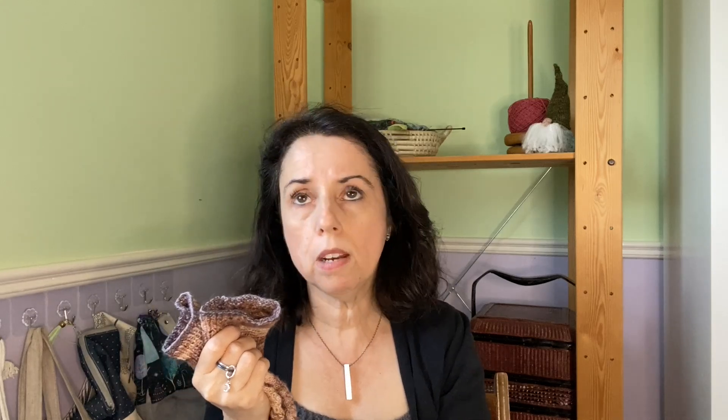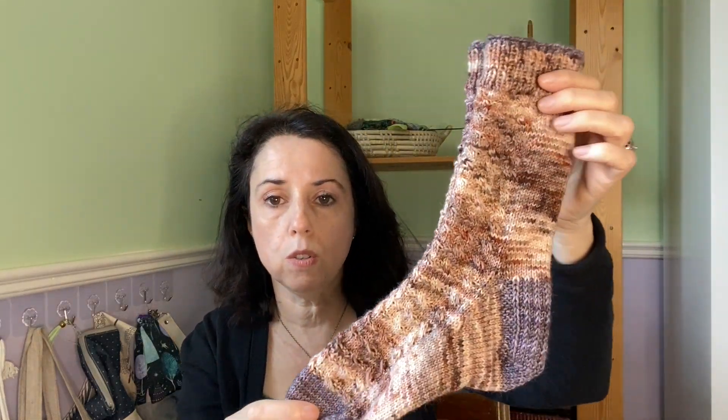I love everything about them — they feel like they're going to be warm too. The Let's Stay Home Socks is a great pattern, and she's a great pattern writer for socks. She does something a little different for her heel flap and gusset — I loved it, it was really clever, and I would totally do that again. This was my first entry in June for the Summer Sock Camp.